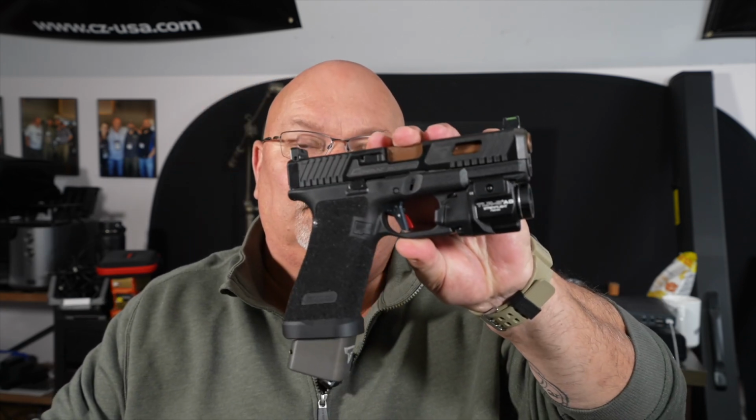Problem was, I didn't own one. I had just gotten rid of all of them. I tried a few things to correct my issue and it just wasn't working. And I had dumped them basically and gone out and got back into nothing but CZs, which I still have, all my CZs. But I found another Glock 45 and I found a Glock 45 MOS. And I sent it to Taran Tactical, to Taran Butler. And it came back today.